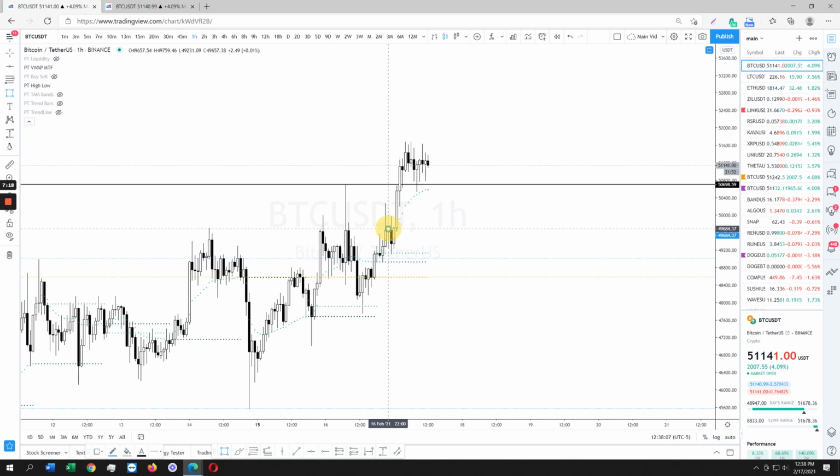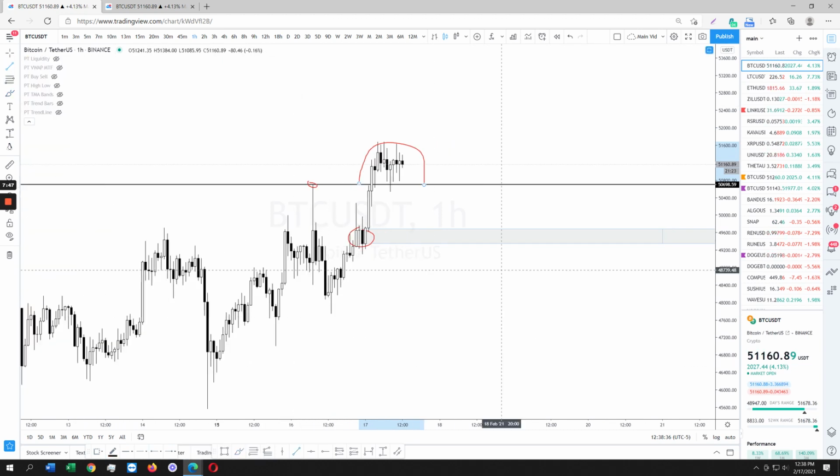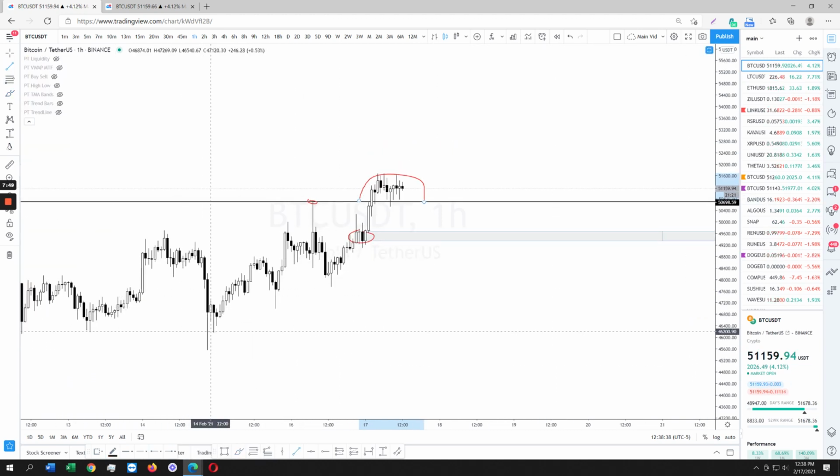What is an OB? It's a block that sits at an area where consolidation took place and price got pushed above to break market structure. So this was the last down candle before we broke the market structure. This is your market structure, and now we are on top of it. So this is the candle that led to the break on top. You don't want to see price go under this, otherwise it's going to ruin everything from the lower time frame. If price does happen to go under this, then we're in trouble. So draw your trend line and see if you can find some confluence.